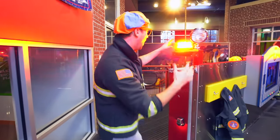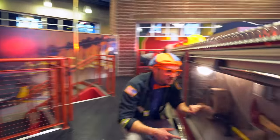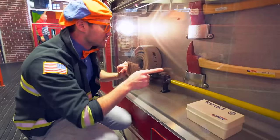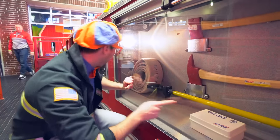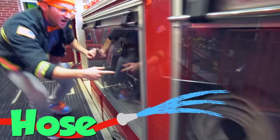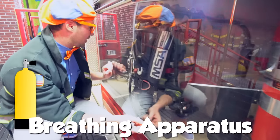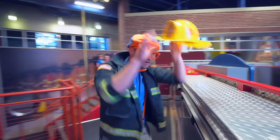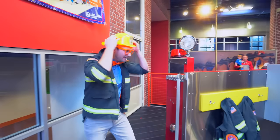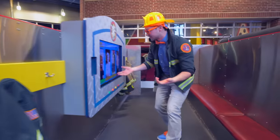Oh, whoa! Looks like we're on a call. But look down here, here's some more cool things. Looks like an axe, a pick, an extra hose, oh, a fire extinguisher, ooh, and a breathing apparatus. Let's go inside the fire truck now.